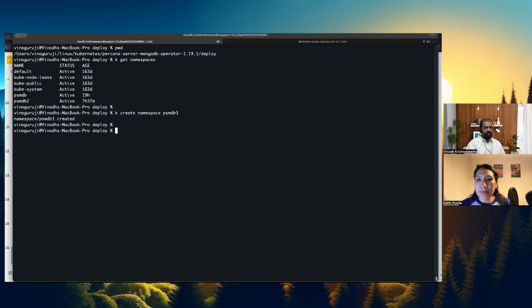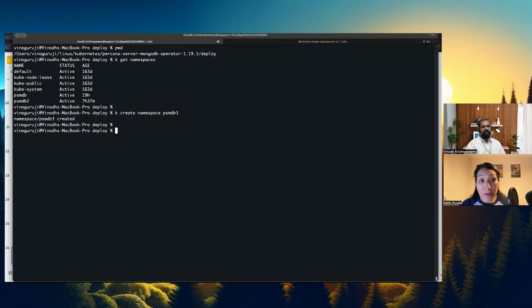As I said, you can first deploy the bundle on this one. If you want more details on this, please refer to our previous episodes. Just to remind people, where can they get the bundle? It is from our repo, the Percona Server for MongoDB Operator, where all the files are. They can download the bundle, the resource, and the backup files as well.